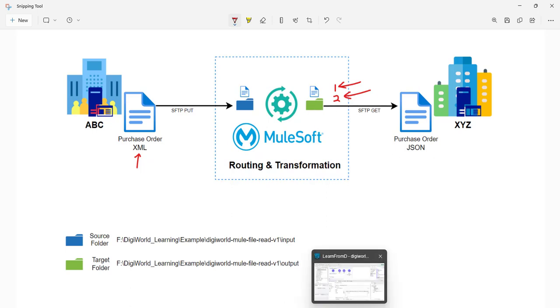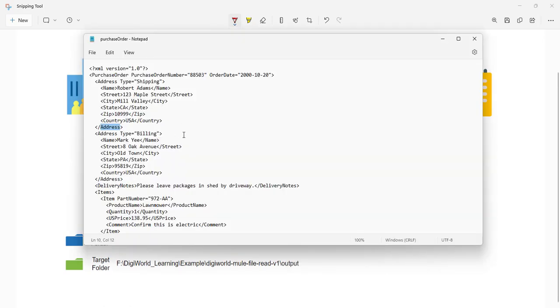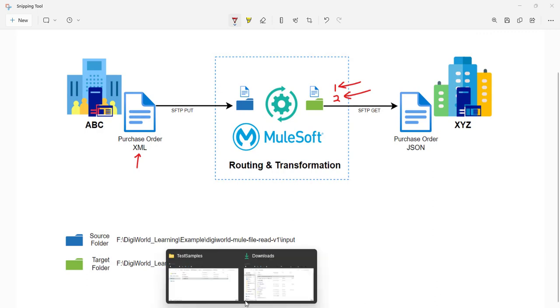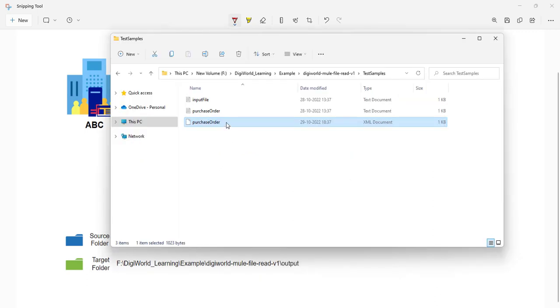Okay, so this is how the data looks like, and I'll close this one. What I will do is rename this to purchase order from ABC.